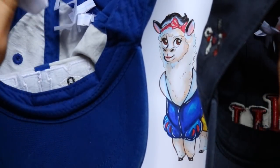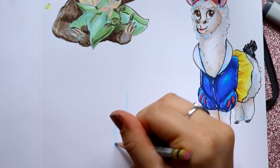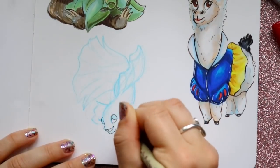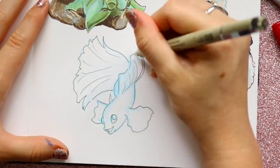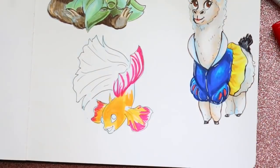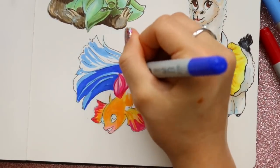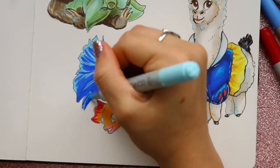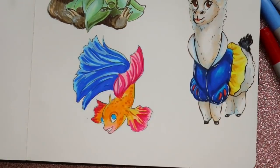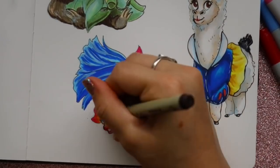I do five princesses as animals, and this one was interesting — Anna as a beta fish. I had written down beta fish and tropical fish on my list. The really pretty, colorful beta fish are actually male, which I didn't know — I'd been giving all my beta fish girly names my whole life from PetSmart not realizing they were boys. So we're having a miraculous event and turning this beta fish into a girl because it has to be Anna.